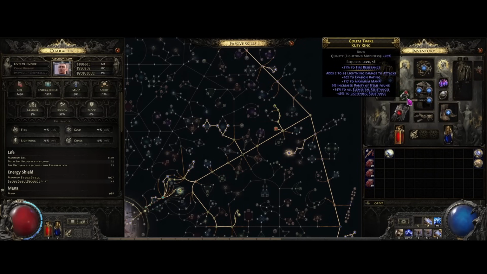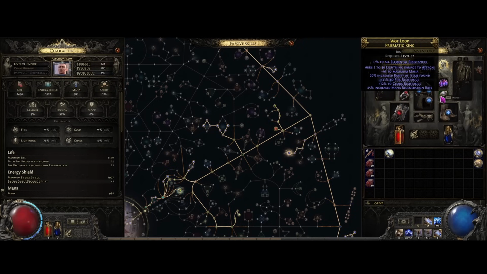The rings, we want to get flat lightning damage. Flat physical is okay. Increased lightning damage also is pretty good. And then we want to get resistances, rarity, attributes. That's pretty much it. Alright, so pretty simple stuff.